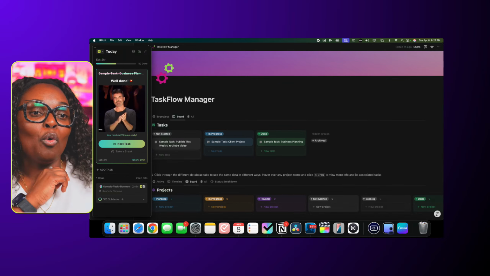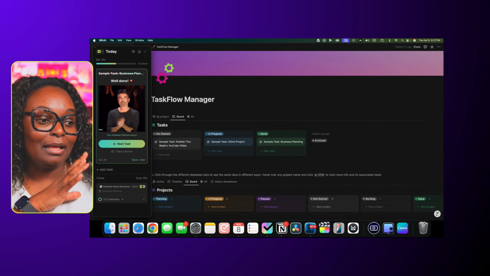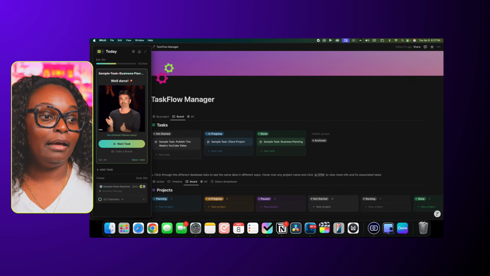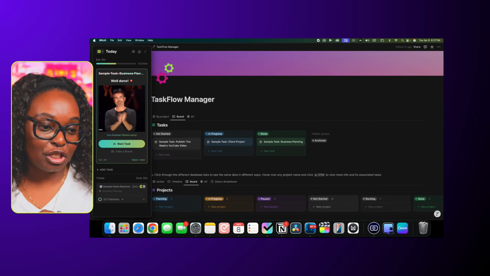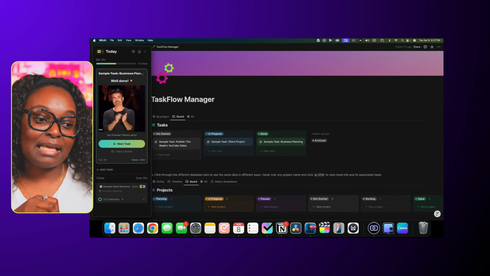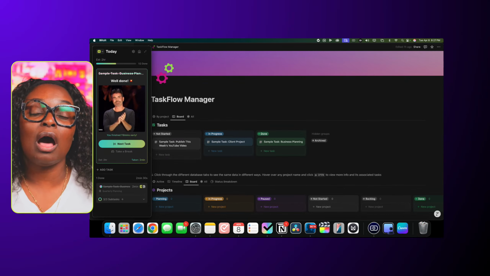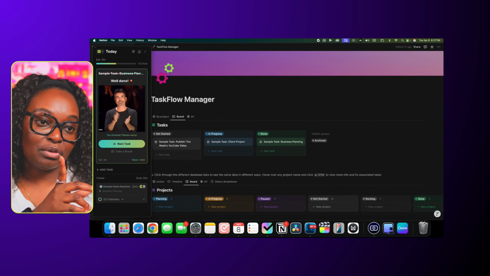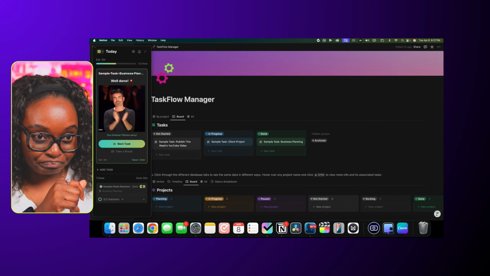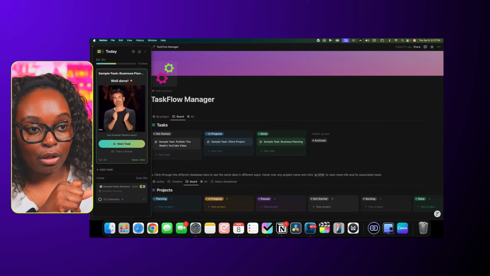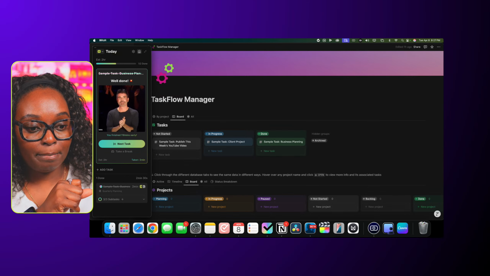All right. Once that is done, if you notice, automatically on the back end of Notion, it moved that task from not started over into the done column. And it also notified, let me bring this back on home.